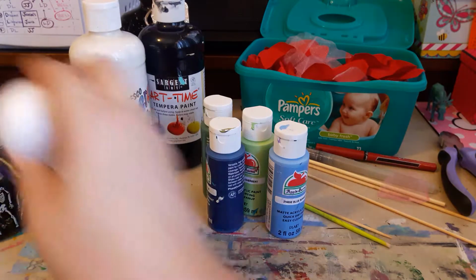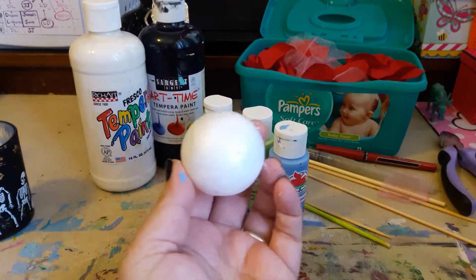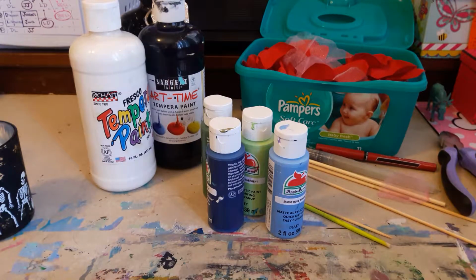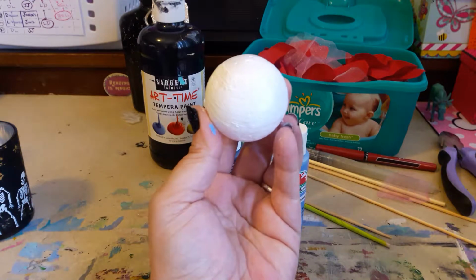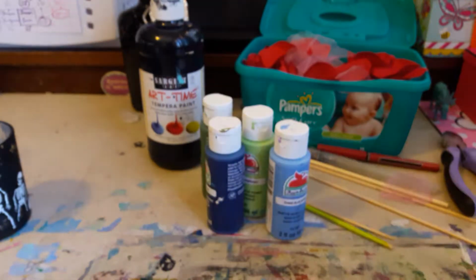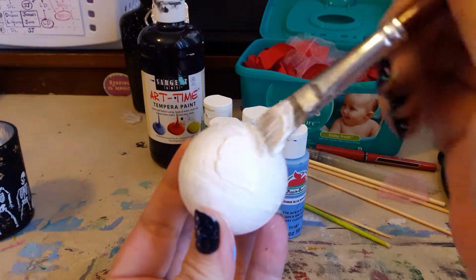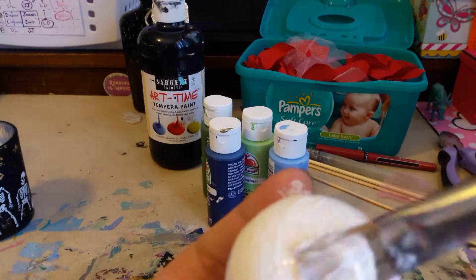So first off, you're going to take your styrofoam ball and you're going to start to paint it white. And even though it's already white, I somehow got some blue paint on my brush there, but even though it's already white, the paint kind of just makes it have a nice smooth appearance and gives you a nice backdrop to work off of. You'll only need to paint one half of it because the other half is going to have the flower petals glued on the back of it, so it will be covered. So just worry about that one side.